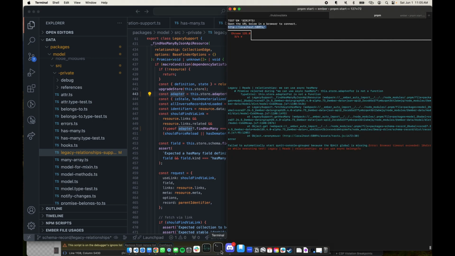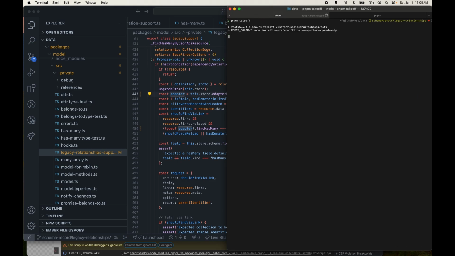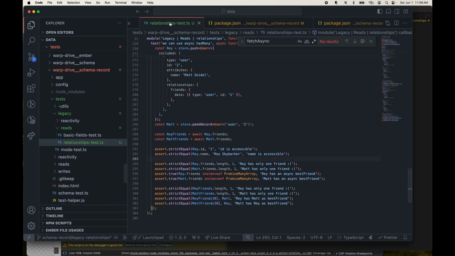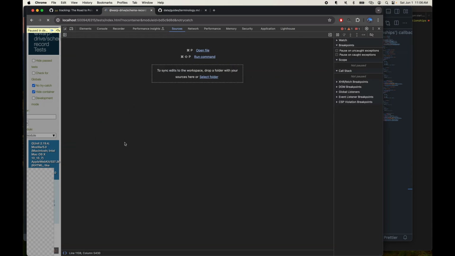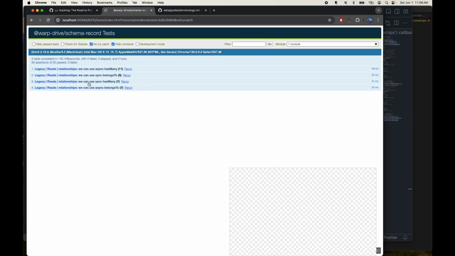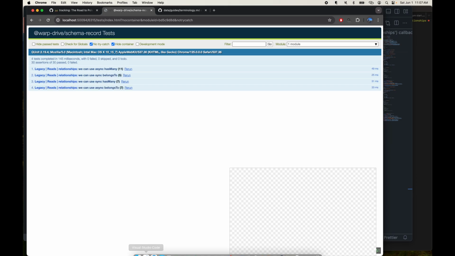And now we need to rebuild. So we need to rebuild stuff. All right, so we did that. Let's go back to our tests and make sure that's rebuilt. And I'll go in here and refresh. And we pass now. Whoa. Big stuff. Wow. Yeah. Ship it.